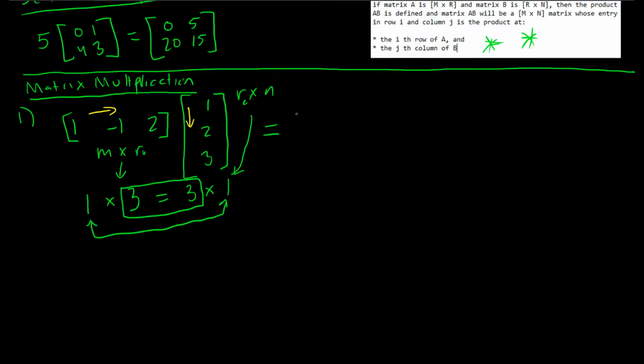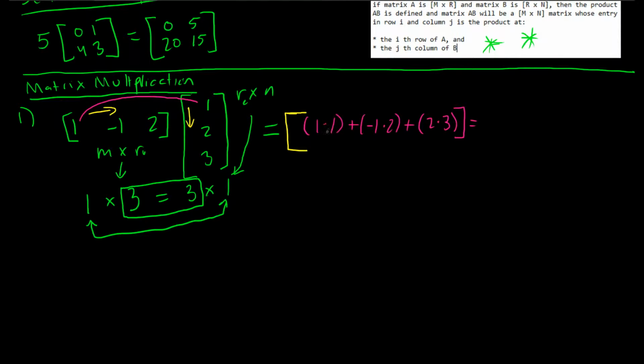So let's complete this. So we're going to have the product matrix, which will be 1 times 1. We're going to go 1 multiplied by 1, plus negative 1 multiplied by 2, plus 2 multiplied by 3. Let's not get ahead of myself, 2 multiplied by 3.